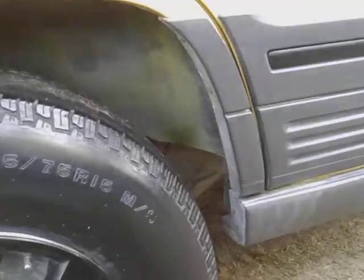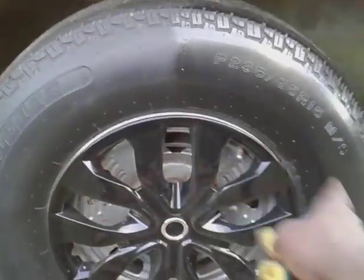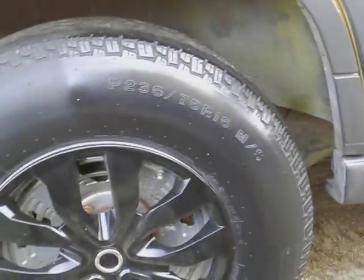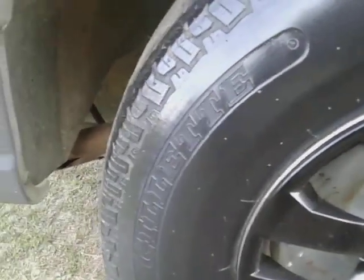When you pay $15 to $20 for it, you can see the difference. Look at how the trim looks — look at how the stuff restores it. If you have any excess greasiness, get a microfiber cloth and just come behind it. It's not real greasy on the trim or the tires — it just makes them nice and black. If you don't want this much shine, you can knock it down for more of a satin finish.